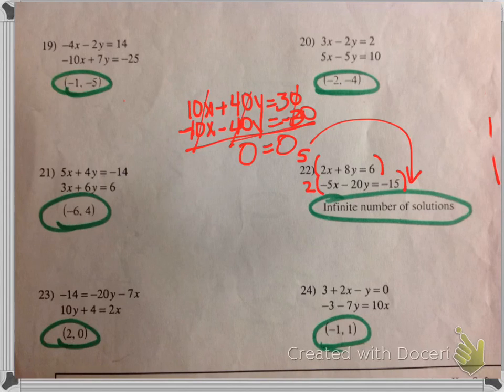Okay, so I'm not going to do 23 and 24. They are bonus. You can see the answers there. Pay attention that those are out of order, so you've got to switch them around and make them in the right order. So I hope this helps you on your packet. If you get stuck on your packet and you need to look at one, that's fine.